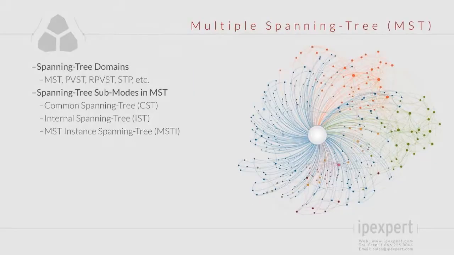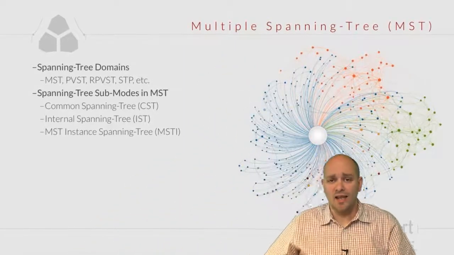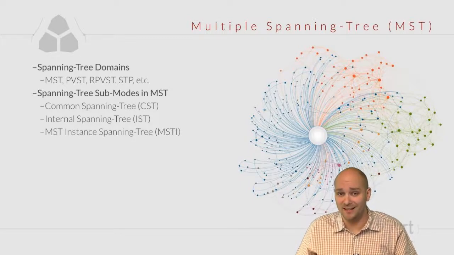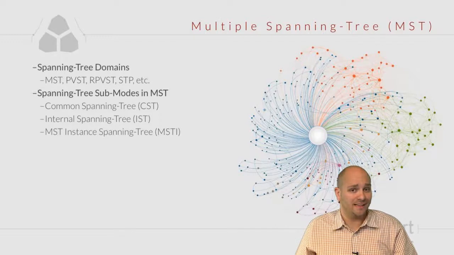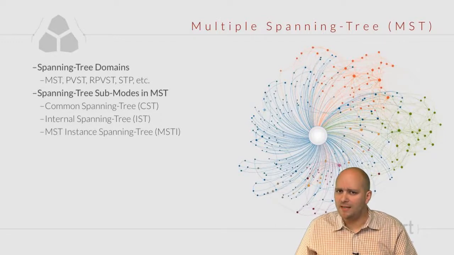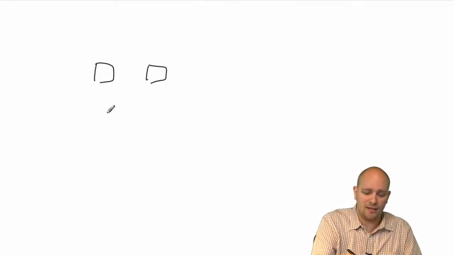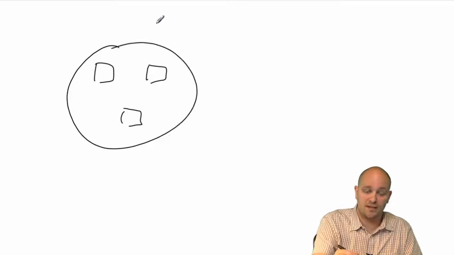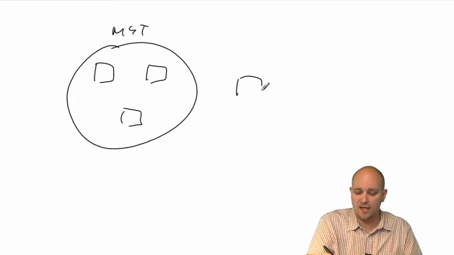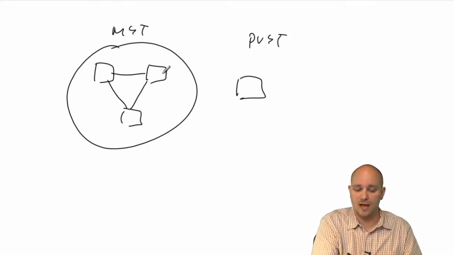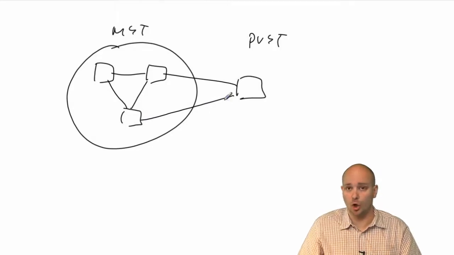The basic idea is relatively simple. It is, let's hide the MST region from everyone else by presenting it to everyone else as a single switch. But inside the MST region, let's maintain the knowledge of what is happening inside the region itself. In other words, from the perspective of the MST, the network may look like this. So let's say that we have 3 switches that are in the MST region, and let's say that we had a single switch that runs PVST here.